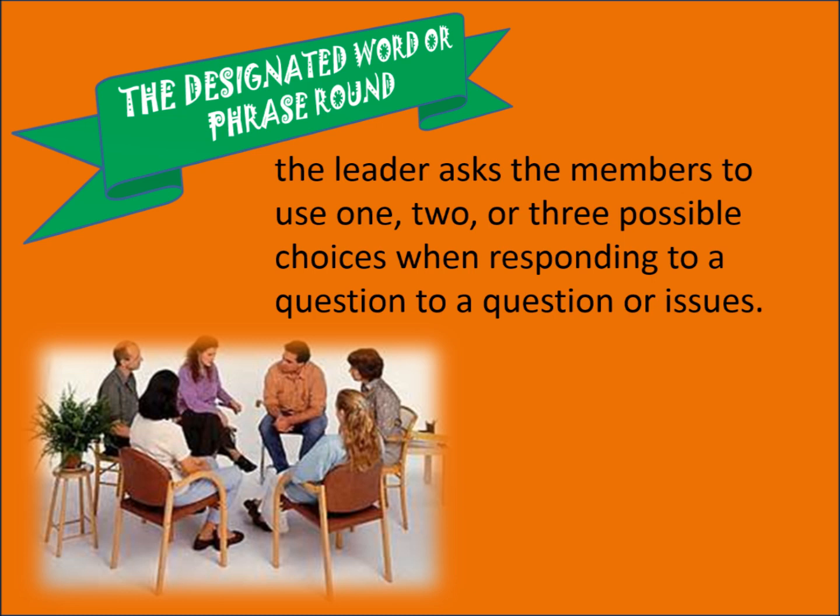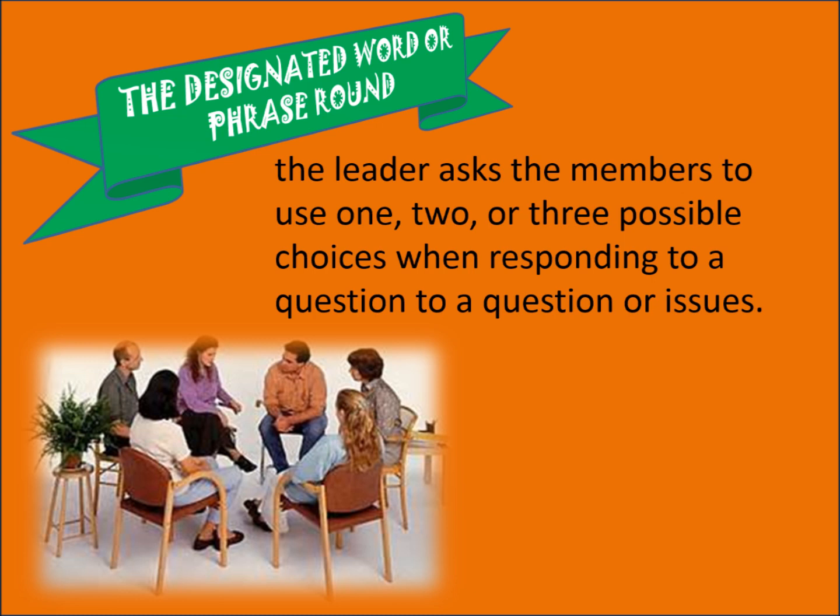Now, I want to explain to you about the designated word or phrase round. These rounds can be completed quickly because the members respond with either a designated word or phrase. By designated word or phrase, we mean that the leader asks the members to use one, two, or three possible choices when responding to a question or issue, such as yes or no, or very helpful, helpful, or not helpful.